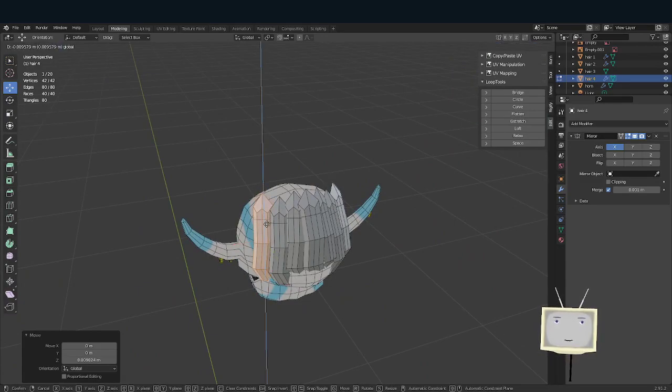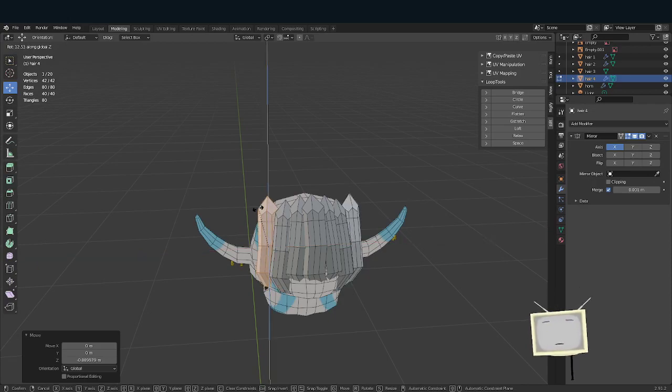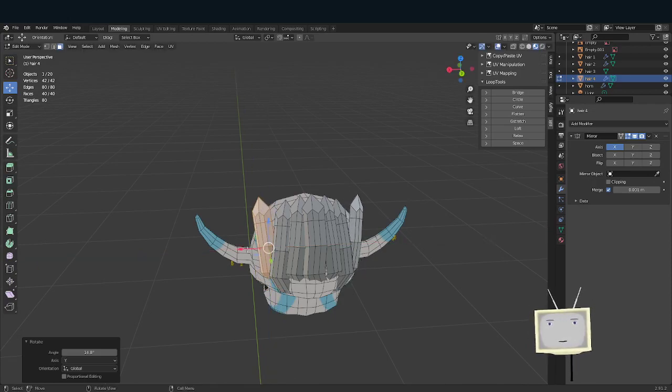Let's move that one down and rotate it along the Y slightly.